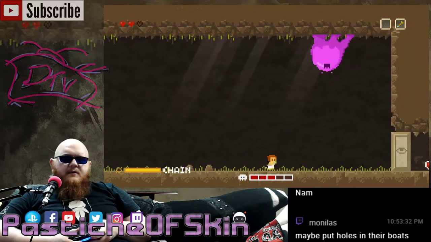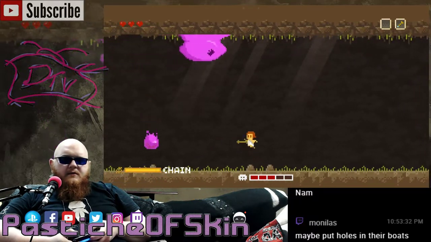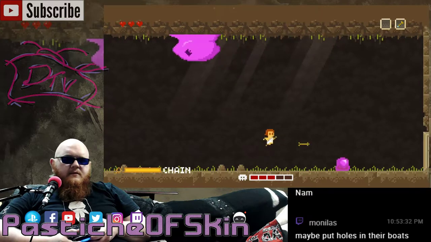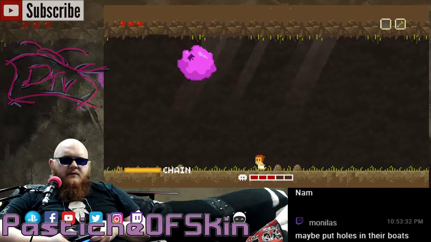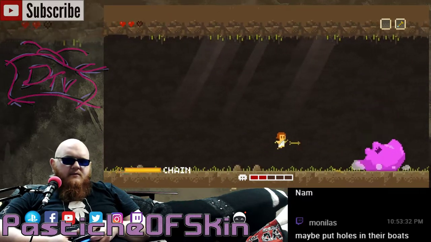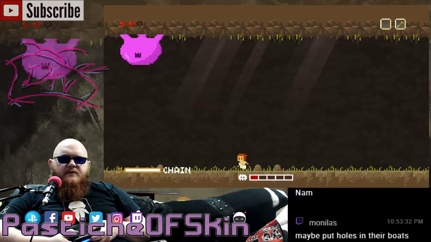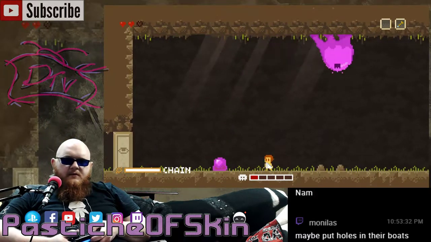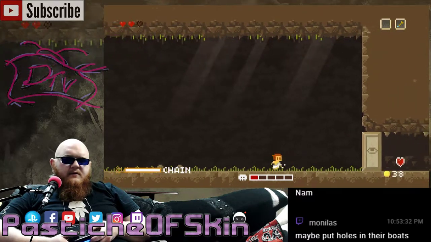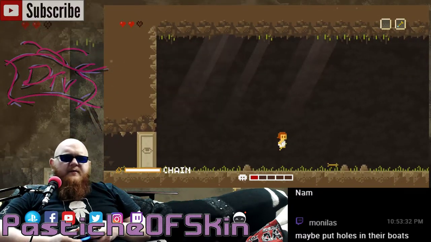Crap. Got an idea what you're gonna do? Nice! Full health. You little shit! I wish I could shoot upwards. Yeah, I thought he was gonna drop a heart there. Yeah, well, that's money. Money can buy me health. I probably can buy me health if I'm in the store.